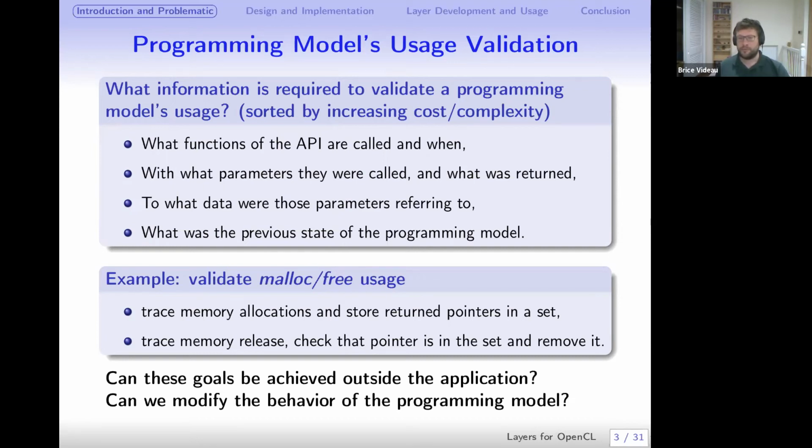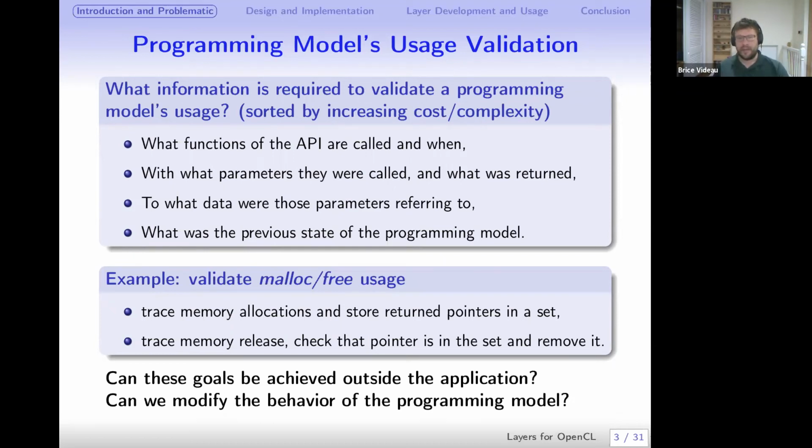And then it refers to the size of what? And so on. And the next level, which is quite entangled with the previous one, is what is the state of the programming model when you enter the API? And what is the state of the programming model when you exit the API?